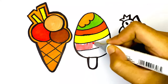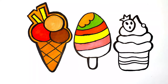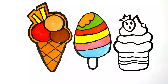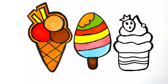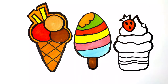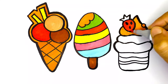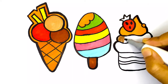Pink color. Sky blue color. Brown color. Red color. Orange color. Brown color.